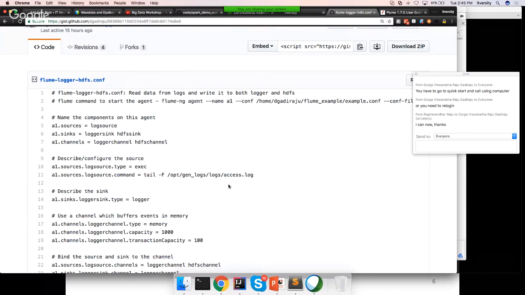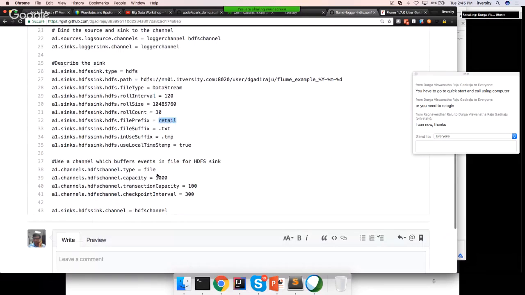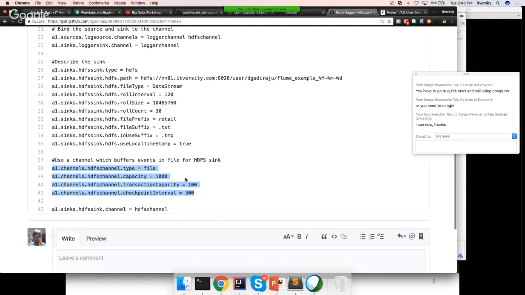This is sink. Okay, we are using a file channel also in this. Yes, and for that it will actually create the staged data in your home directory under the .flume directory. That is the default location. If you want to give something else, you can give that also. Okay, so now let us get started with Kafka.